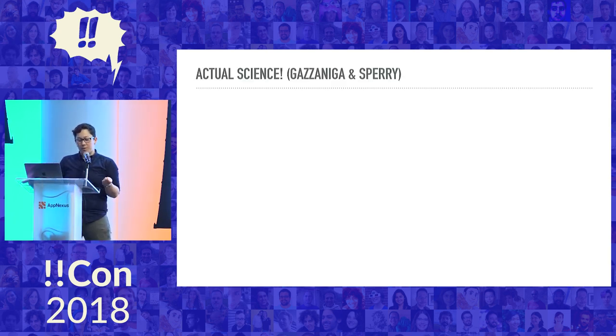And there's some actual science that bears this out. So two famous researchers, Gazzaniga and Sperry, studied patients who had had the connections between their brain hemispheres severed for medical reasons. So these people could still use their left brain, the more verbal side, and their right brain, which is the more spatial side, but there wasn't coordination between these two halves of their brain. And they found that the different parts of the brain actually think remarkably different thoughts.